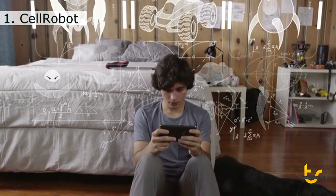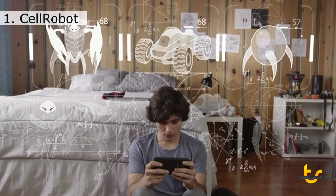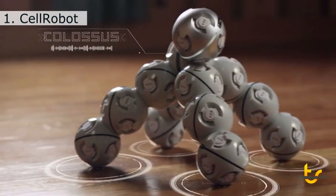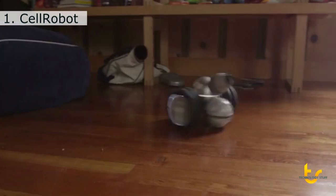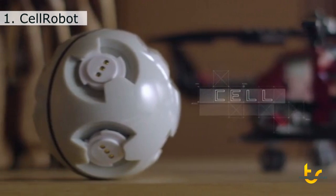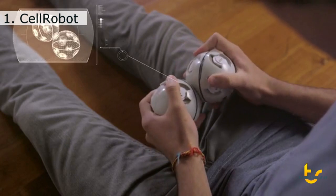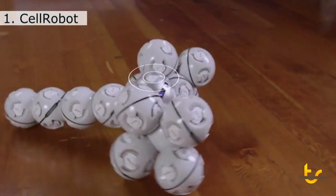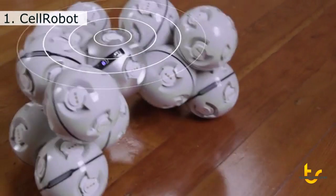Imagination is a beautiful thing. It's the source of our big ideas, and it makes us want to bring them to life. Introducing Cell Robot, a modular robot built to inspire the mind. It uses cells as components that allow you to build and expand your robot into many forms. The cells are powered by a heart — a lithium-ion battery that provides power to the cell as soon as it's connected, giving life to your robot.